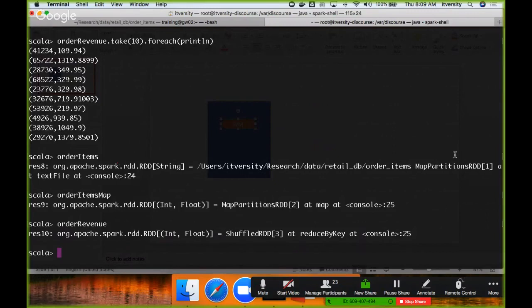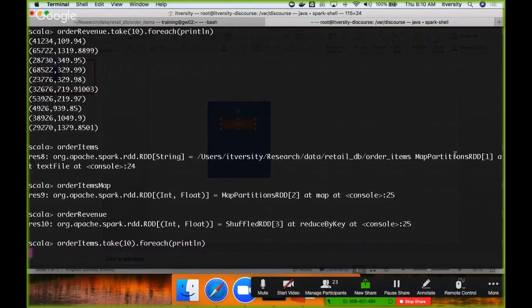Now, for demonstrating data frames, if you are getting comma separated data like this, order items is actually comma separated data that you can see here. Order items dot take of 10 foreach println.